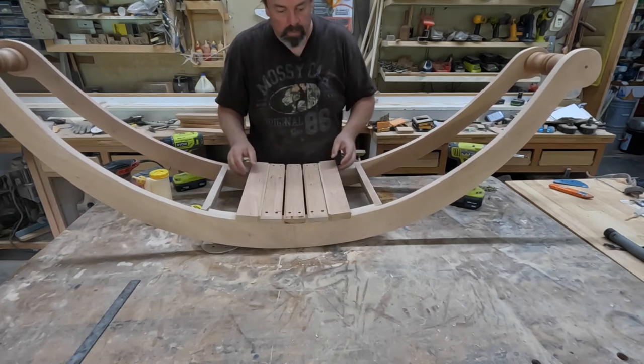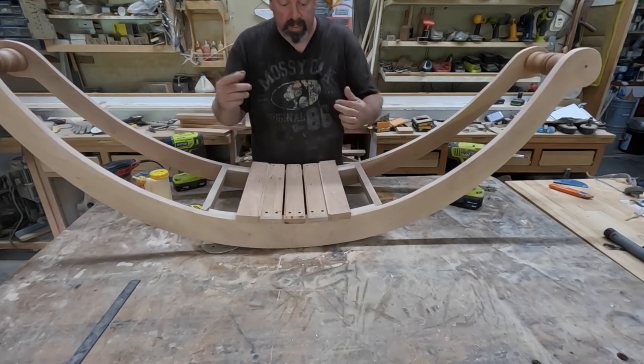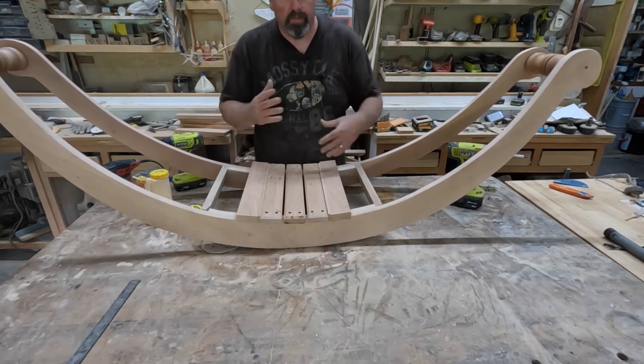There we go. Now it's over to the router table, and then from the router table to the drill press back over here. We'll secure them down and we'll just keep going.